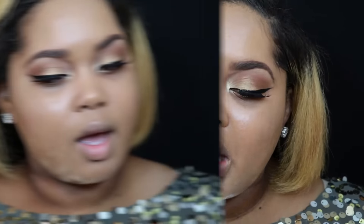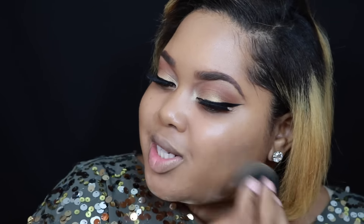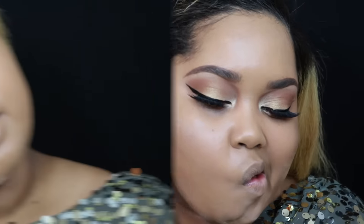I prefer to work with the butt of the Beauty Blender — I feel like it just covers so much more area. I use the tip part for concealer. I want a little bit more coverage on my cheeks, so I'm going to take about half a pump more and apply two dots on both sides of my face to get an even amount of coverage. This is probably about how much foundation I'm going to use for today. I spend maybe two minutes going over my face, and I go over my lips too. Then I make sure that I blend it down my neck.